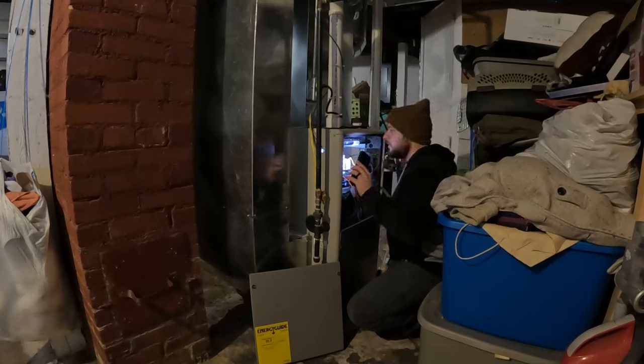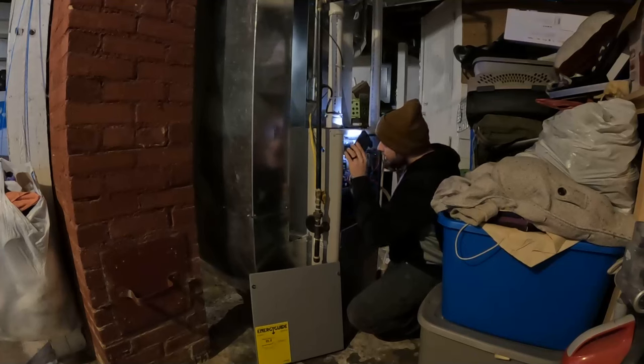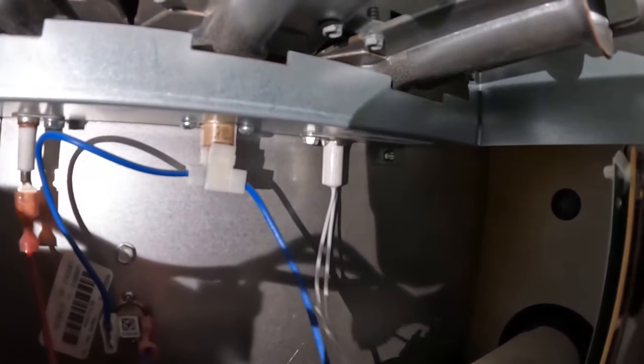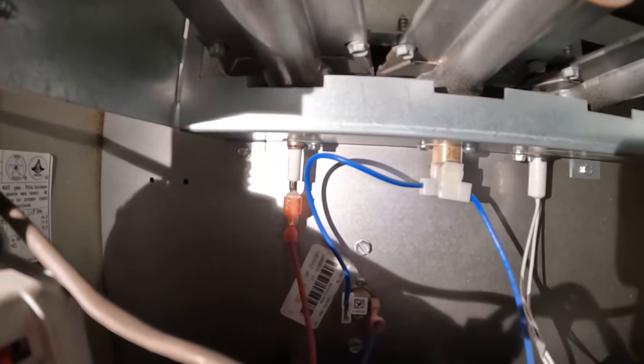Here I'm smelling for gas. There was gas and the glow plug was not lighting up. So at this point I knew it was the glow plug that was the issue. Side note, igniter and glow plug are the same thing. I think it might be the igniter, which is that guy right there. The gas tries to come on for a second and then it turns back off and it tries it multiple times. That thing does not ignite it. That is the flame sensor over there.